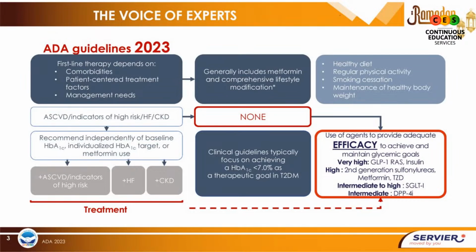Now, what I want us to focus on here has to do with those with a high potency, where we have your second generation sulfonylurea, as mentioned earlier on, also your metformin, and then your thiazolidinediones. So you can see that the guidelines make reference to second generation sulfonylurea, and the basic reason for that is, apart from their high potency in achieving and maintaining glycemic control, they also offer your patients a lower risk of hypoglycemia.